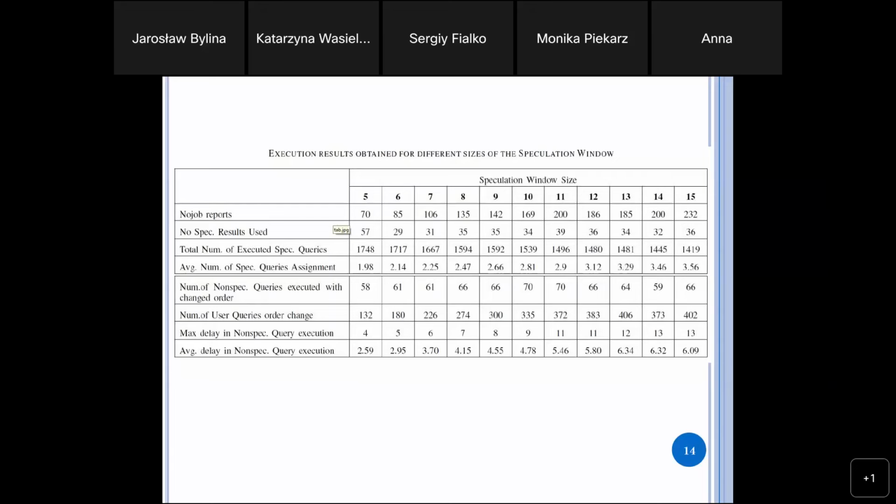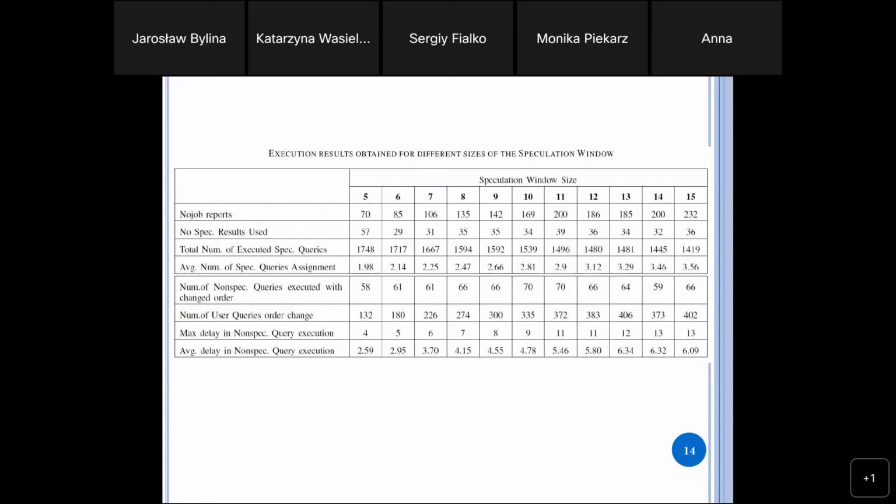Thus, we can see, as a consequence of that no job, that the total number of executed speculative queries here is actually decreasing with the bigger sizes of speculation window.